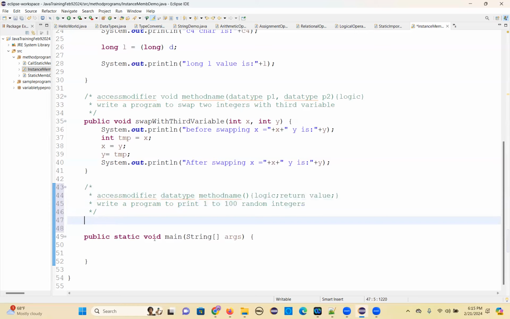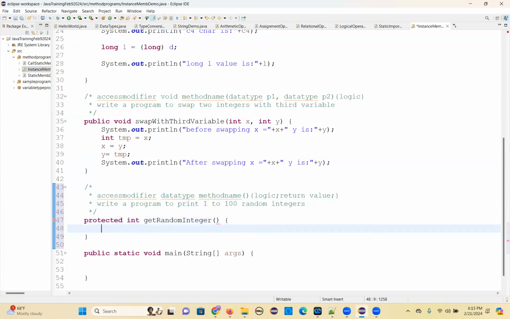So I'll create protected int getRandomIntegers.